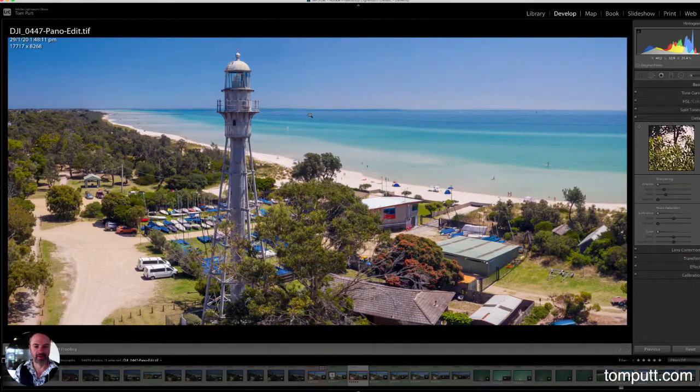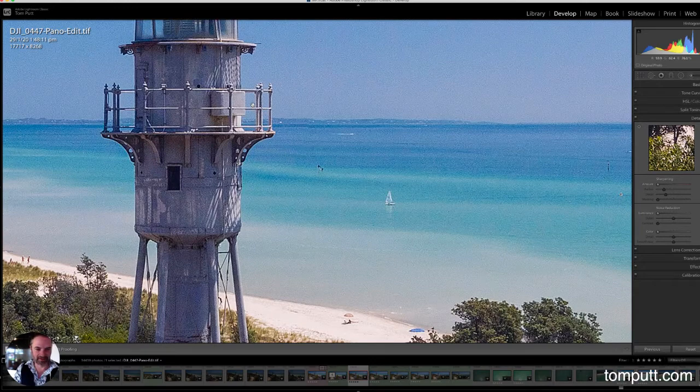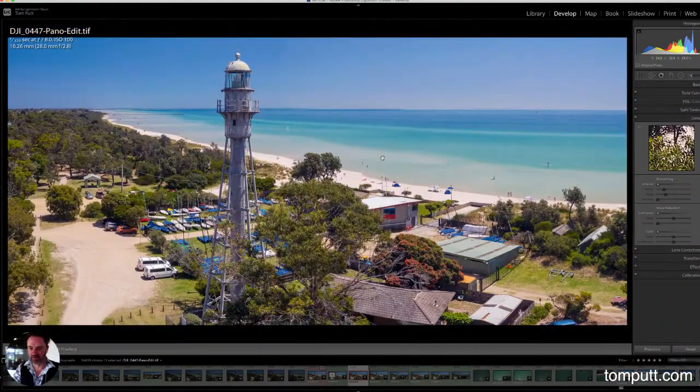All right. So if we zoom in at this one here, let's get back on track for a second. It'll just pop. And look at how much noise is in that. I hope you can see it on your screen. Just to show you, this is shot with a DJI Mavic 2 Pro with the 20 megapixel sensor. It's shot on 1/320th of a second at f8, so a nice sharp aperture, but ISO 100, and it's still that grainy. Can't work out why. So regardless, we're dealing with a file that's quite grainy like that.